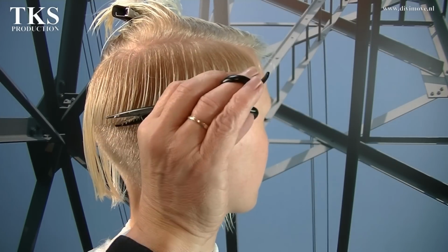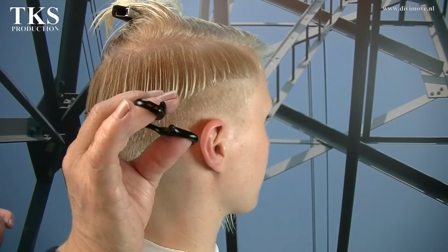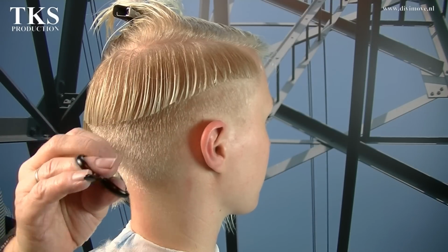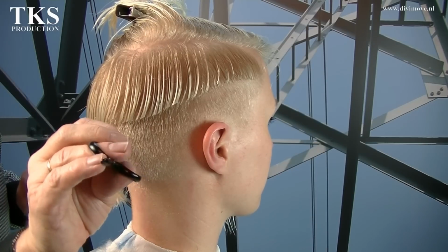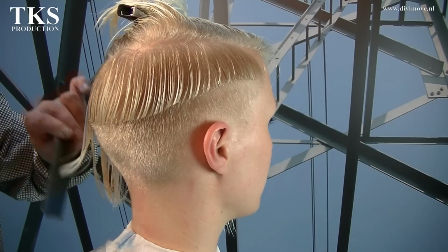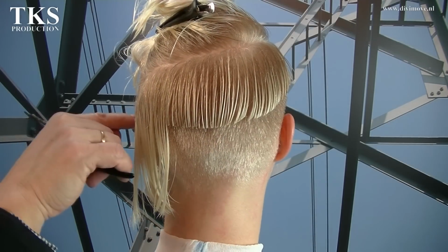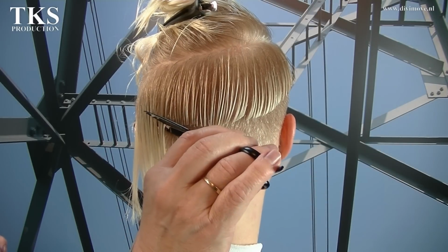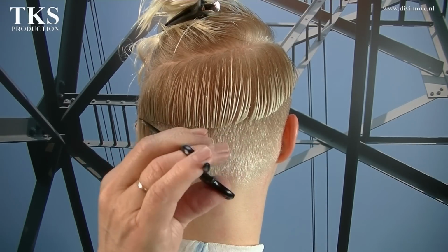Get straight on the center of the skull. And work till I get on the other side. Shall I turn? Yeah, a bit. And now I'll work till I get on top of her ear. So there will still be a little bit of disconnect, but you can see this line is walking up and not down anymore.